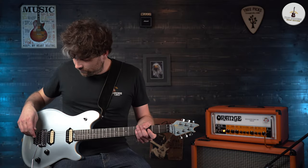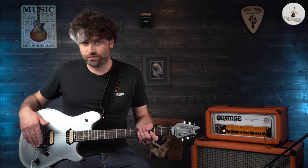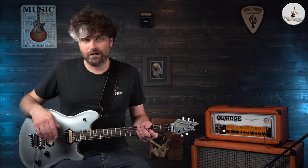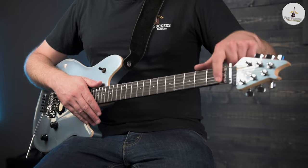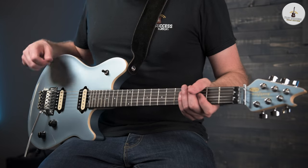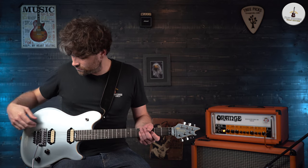And then we've got the Eddie Van Halen branded locking Floyd Rose trem, which some people love, some hate. I love them. They have the locking nut to go with them. It could be a bit finicky with the tuning sometimes, but once you've got it set up and dialed in and locked in, it's a nice thing to have, nice and smooth, always returns back to where it should.